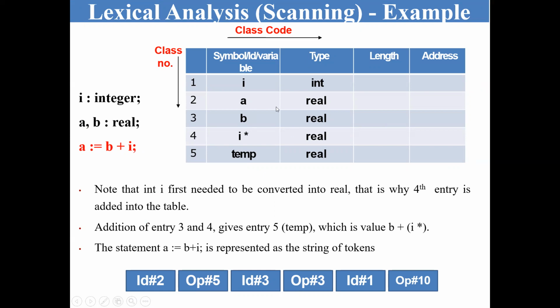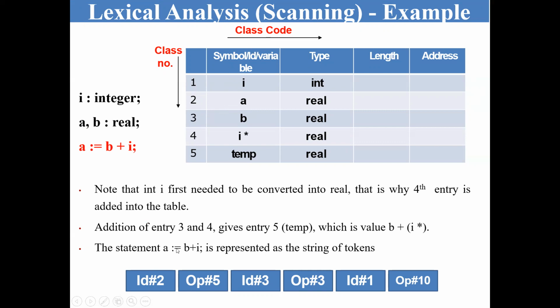Likewise, the symbol table, the constant tables, and the operator tables are there. This serial numbering is very important to write the tokens for the source code. So first, A equal to B plus I. What is the token for A? A is an identifier, so write the code ID, then hash. Then what is the number for this A? That is 2. To write the token for A, you have to check the symbol table.